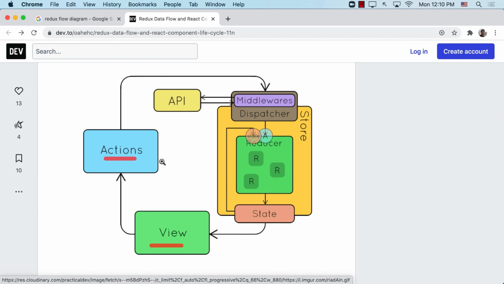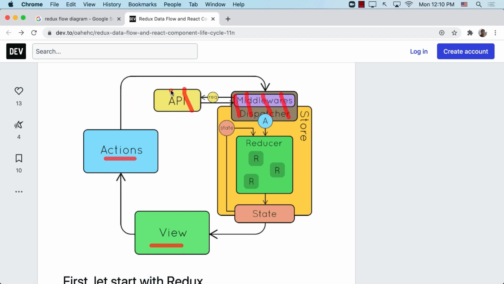We're going to take a closer look at actions later on, but we dispatch an action to update the global state. So if you're creating a counter application where you press a button and you update the value of the counter in a global state, then the action will be responsible for being dispatched and going all the way to the reducer to update. Right now, we can ignore the middleware. We're going to talk about this later. Don't worry about this too much right now.